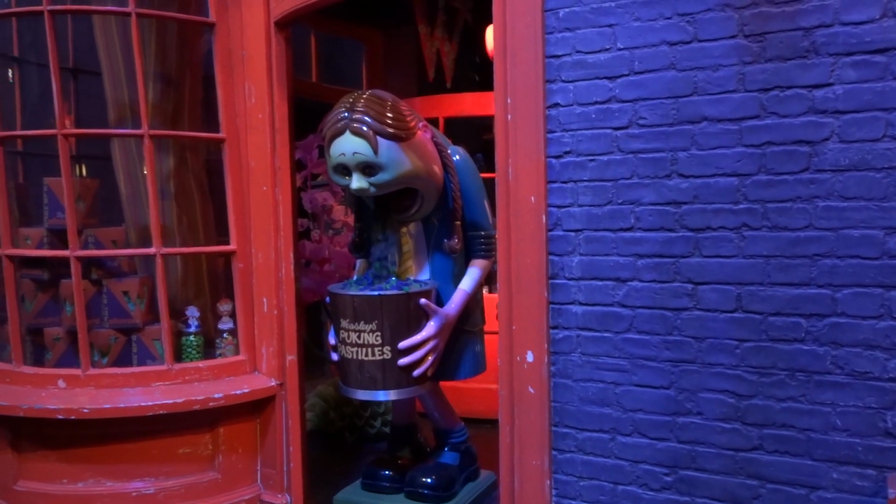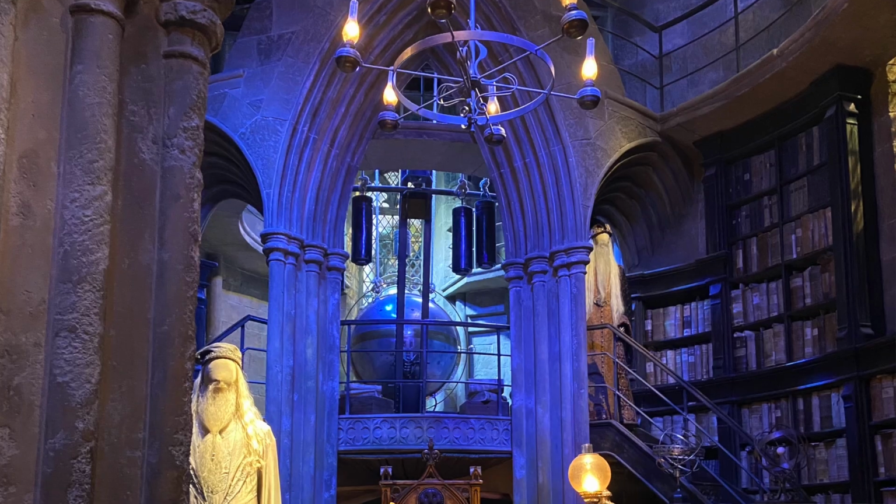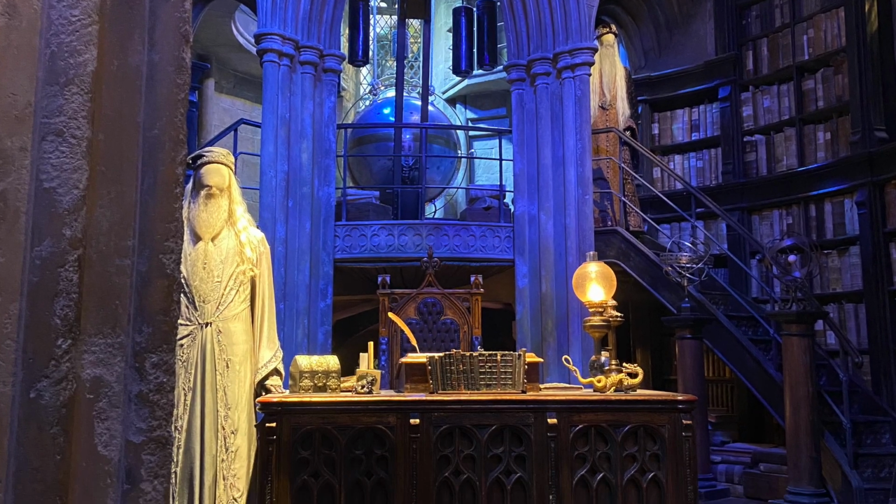I would recommend speaking to the staff as you go through. We did speak to quite a few people and you say things like, can you tell me more about this? Or could you tell me a secret about this? This is something that other people might not have seen in this room. And it's quite interesting, some of the insights that you get. Definitely do that because I just found that really, really interesting. And actually you can see the passion and how much people really love Harry Potter. So that was lovely to see and definitely worth doing.